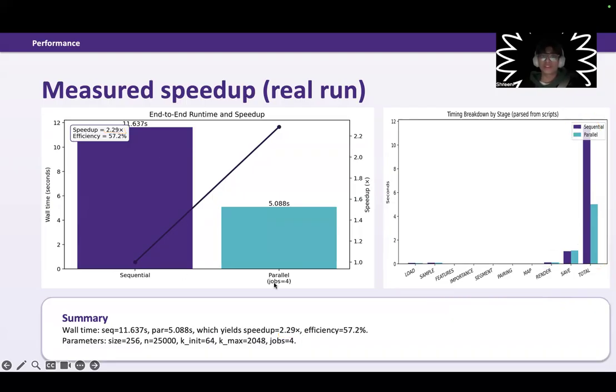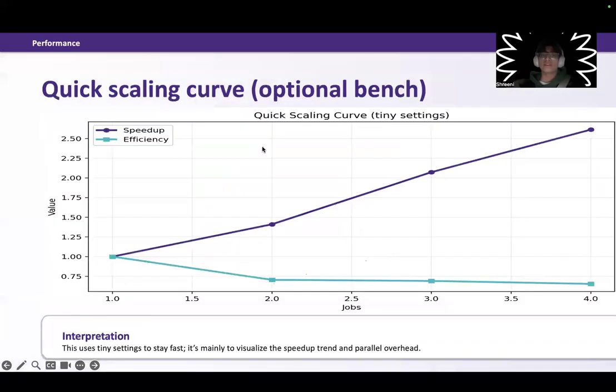But the issue is with Amdahl's law, we know that we can't get speedup past a certain point because of the overhead that comes with matching each pixel, figuring out the RGB distance and stuff like that. And so it becomes difficult to actually have it.